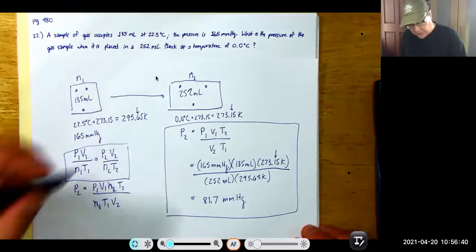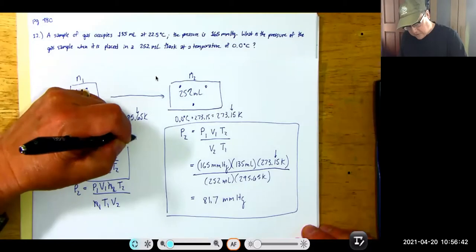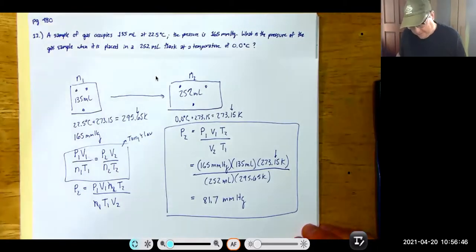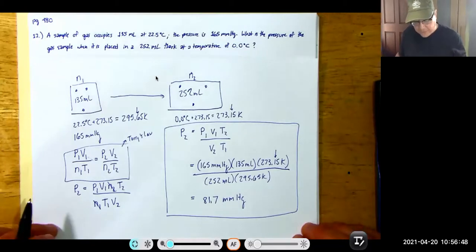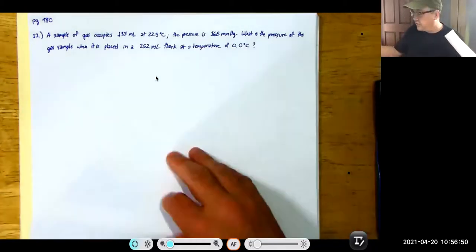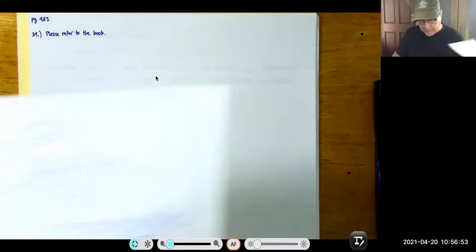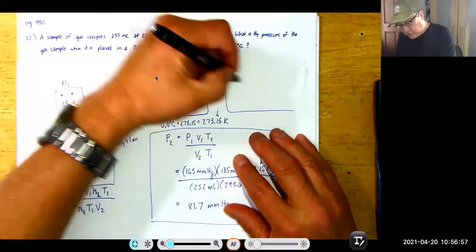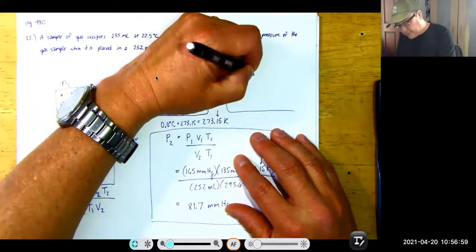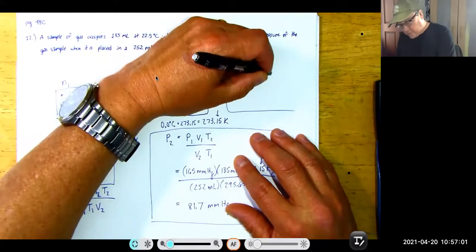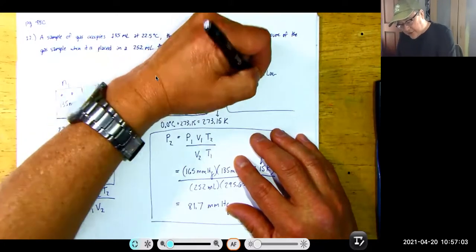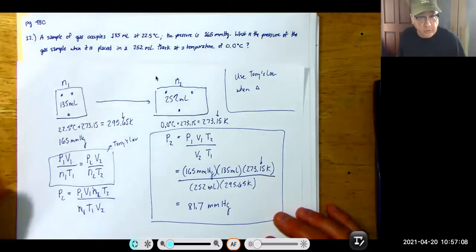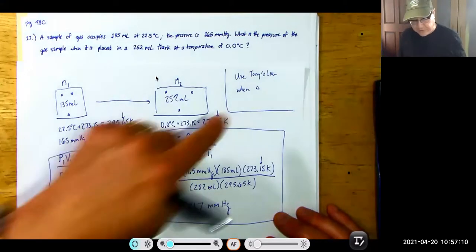I call this Tony's Law. Yeah, it's not Tony's Law, but that's what I call it. Okay, so using Tony's Law is pretty simple. Now, how do you know you want to use Tony's Law? You use Tony's Law when there's a change in pressure, change in temp, change in volume, change in moles of gas. That's when you use Tony's Law.